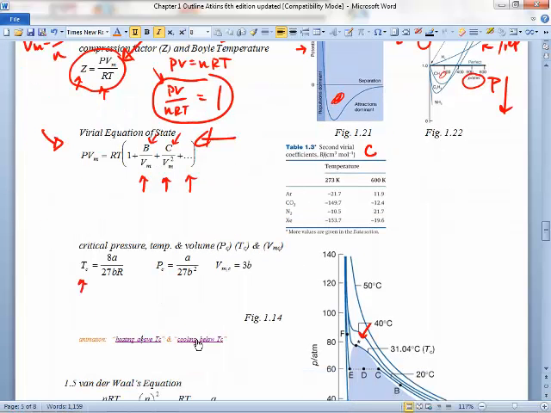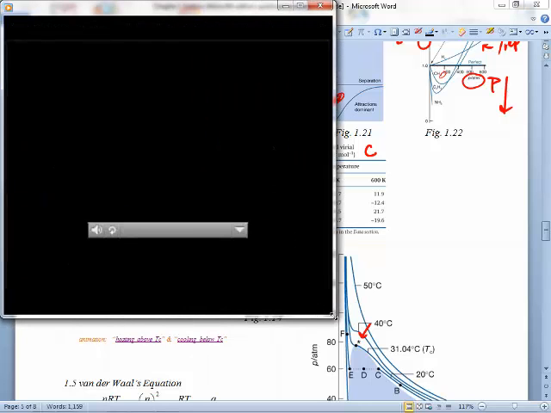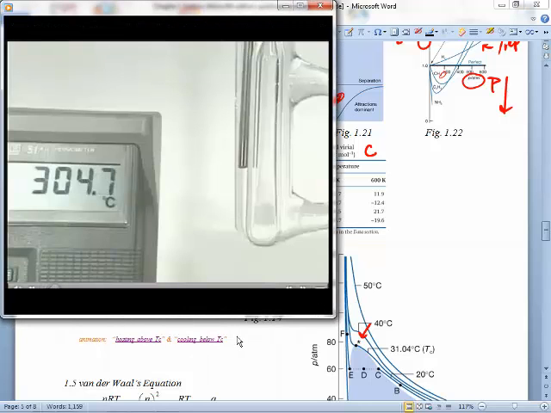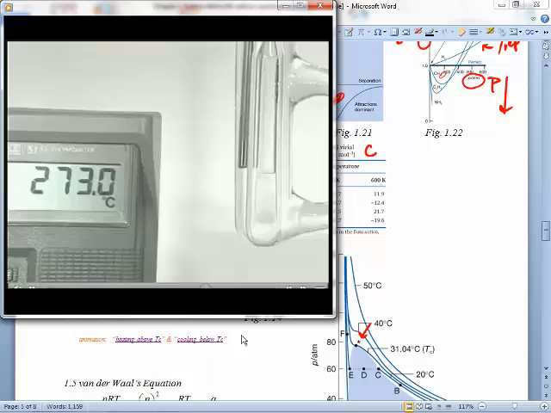If you go cooling below, so now we're going to start above the critical temperature, and we're going to let it cool. As the temperature decreases, the meniscus reappears at the critical temperature. The molecules in the gas move more slowly, allowing the attractive forces between the molecules to become dominant. At this point, separate liquid and vapor phases form. Note that the thermometer is present only to indicate increasing and decreasing temperature and an approximate range for the critical temperature.